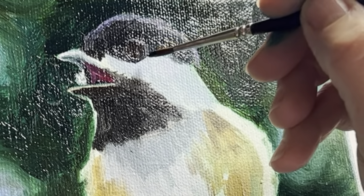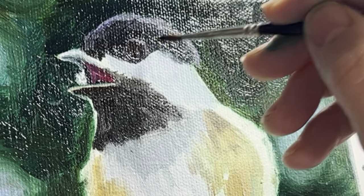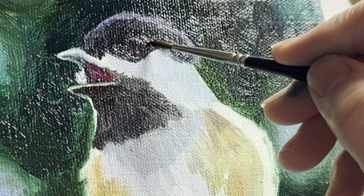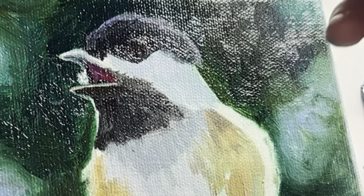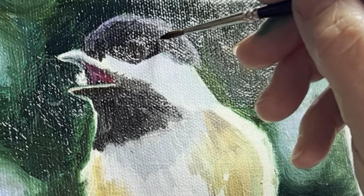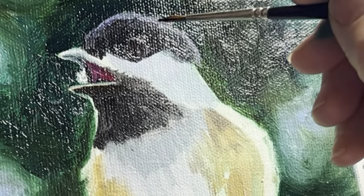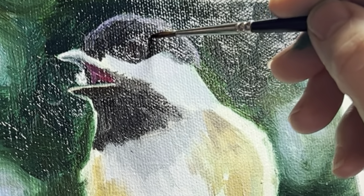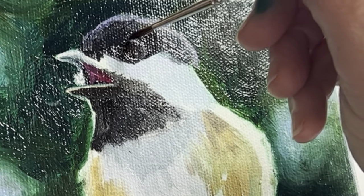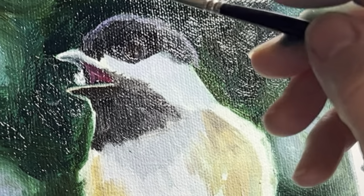But now I'm gonna take a little bit of this black and cut in around this eye. And I'm taking the ivory black this time. I'm being very ginger, you know, I'm hardly touching these things here. And this is too much on the top. There we go, that looks better. Cutting in around the eye area.